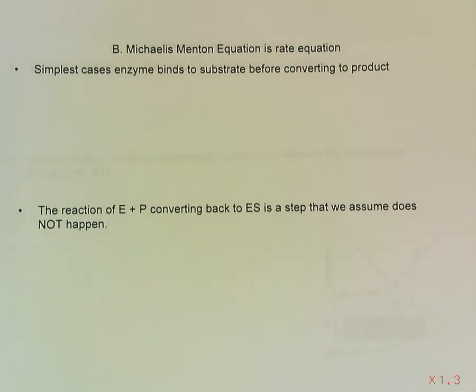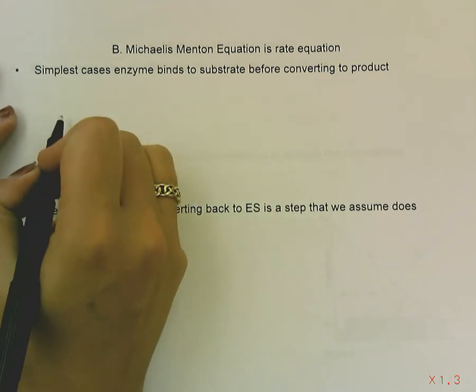So it turns out that the Michaelis-Menten equation, which I know you guys are super excited to find out what it is, I keep teasing you. We're not there yet. The Michaelis-Menten equation is a rate equation, which means we have to be able to describe a more complicated reaction than just unimolecular or bimolecular. Because neither one of those exactly involves the enzyme. So we're going to have a slightly different reaction to look at for this. In the simplest case, we can imagine an enzyme binding to a substrate and then making product, which is what we just had before.